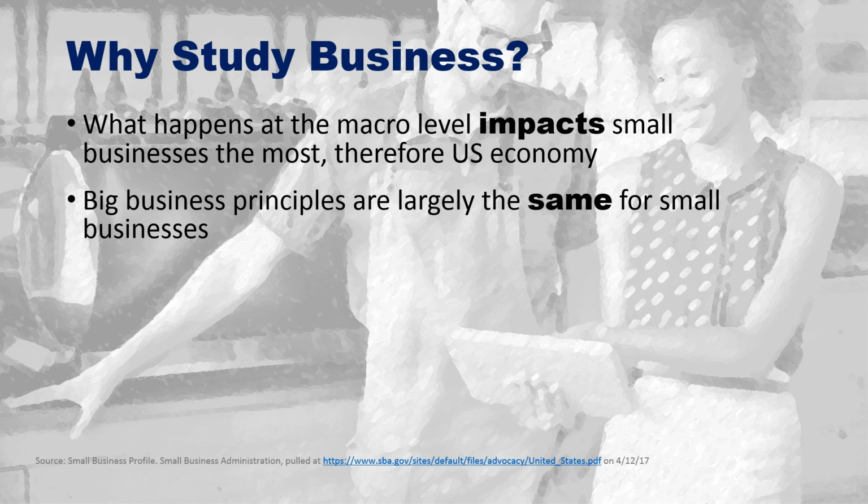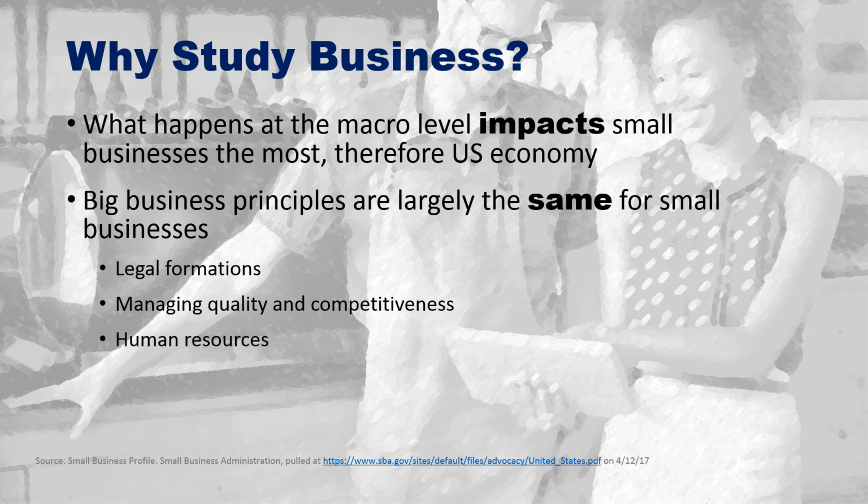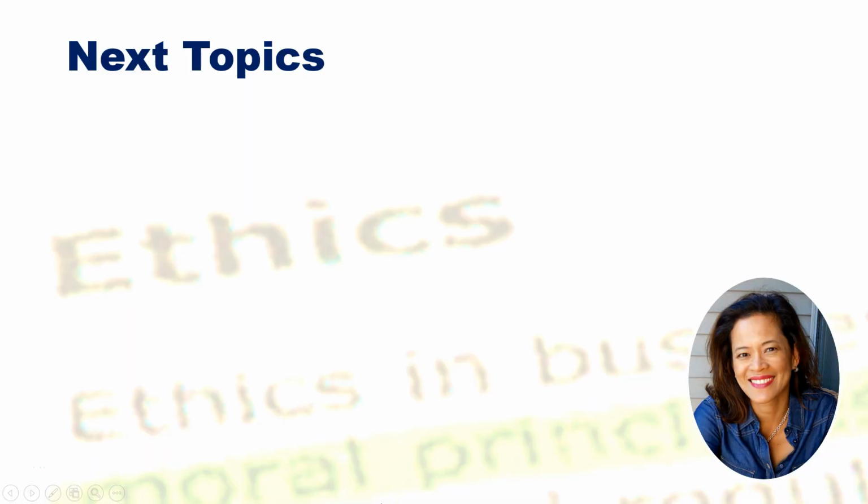And also big business principles are largely the same for small businesses. So the legal formation questions and options are largely the same, although some of those legal formation options are not necessarily exercised by small businesses until they get to be bigger, right? And then they both have to manage quality, understand their competition. They have to manage their human resources. They have to exercise marketing principles. They have to understand the financing of their resources so they can be profitable.